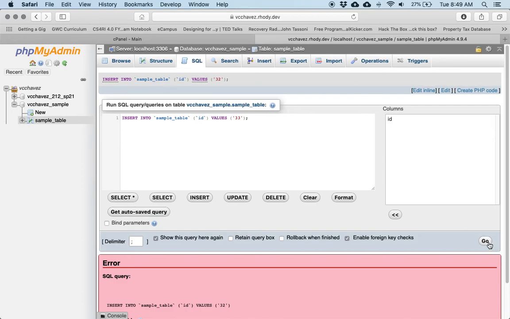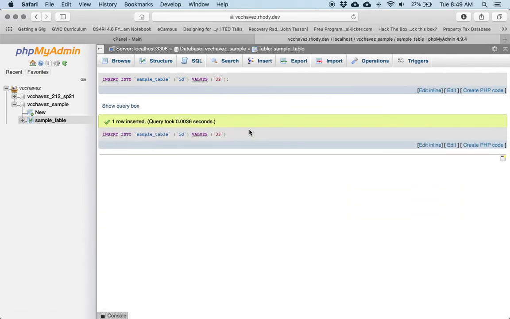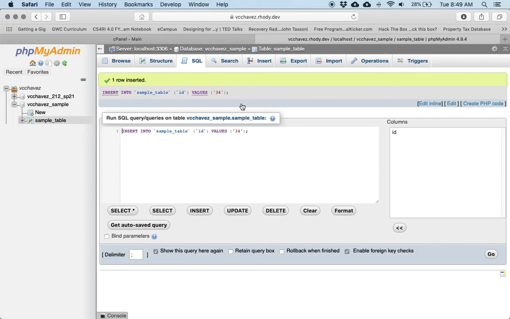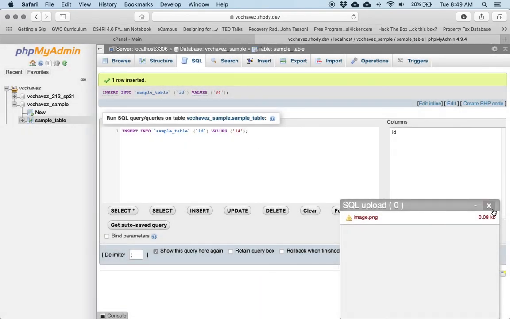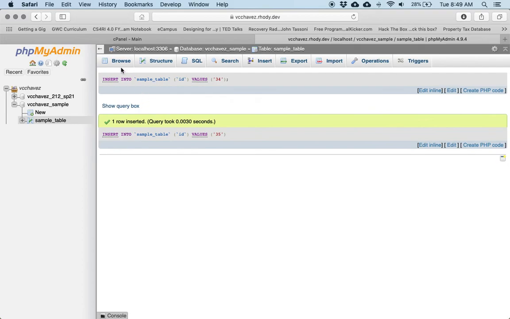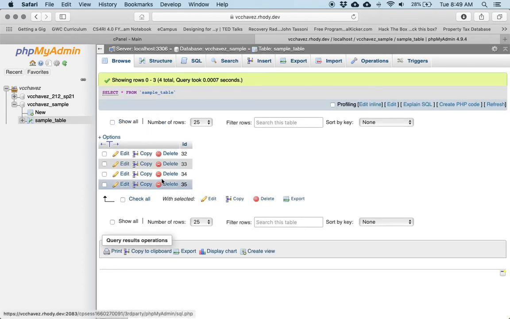So let me also insert 33. Let me do another insert. So you could do inserts either way, right? I could do it via here, and it tells you that one row was inserted. Or you can insert it via here, and then click go to execute the command. So now if I go to browse, I can see my tiny table with 32, 33, 34, 35.